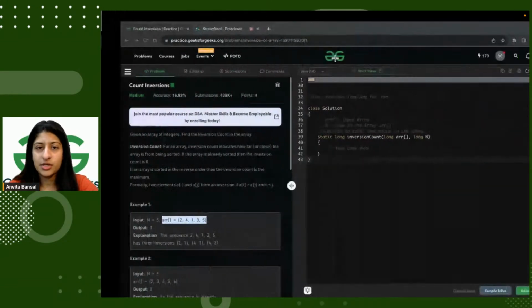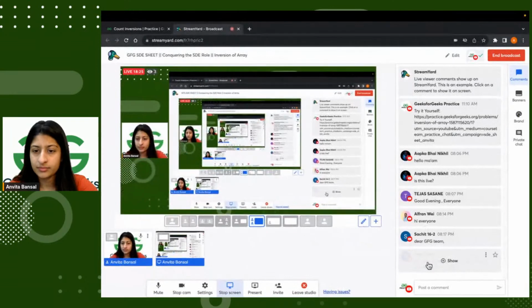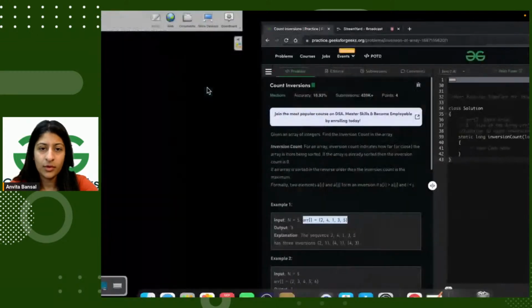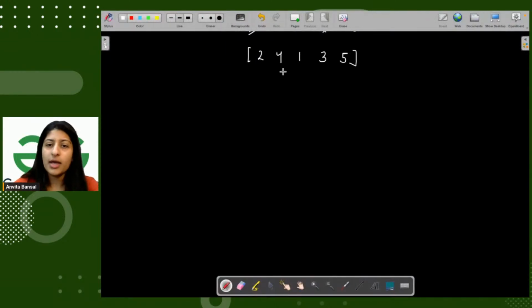Okay, let me just check if you guys have any doubt. Okay, so the first thing that will happen is it will divide this array, right? The divided array would look something like this: 2, 4, 1.